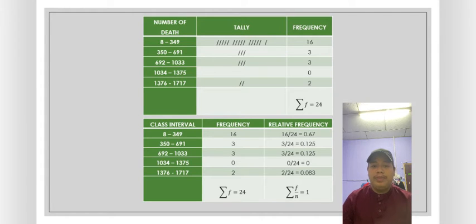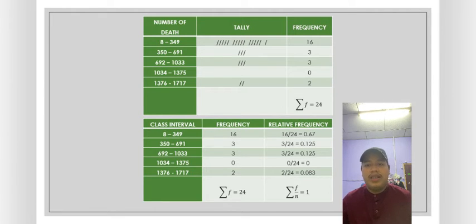We have 3 columns: first, the number of tally and frequency. So for frequency we got 24, and next we got the relative frequency. In the relative frequency table we have class interval, frequency and relative frequency. Relative frequency is the portion or percentage of data that falls in that class. So to find the relative frequency of a class, divide the frequency f by the sample size n.